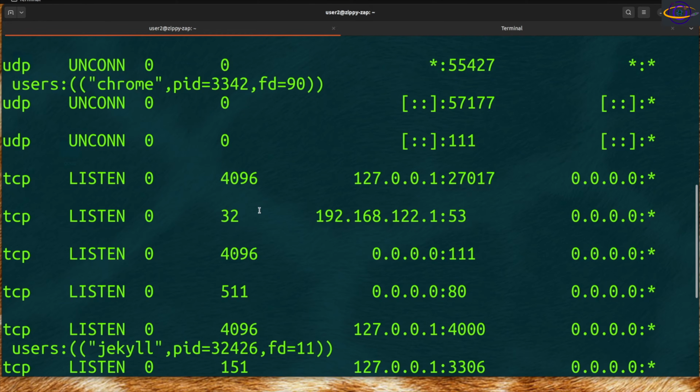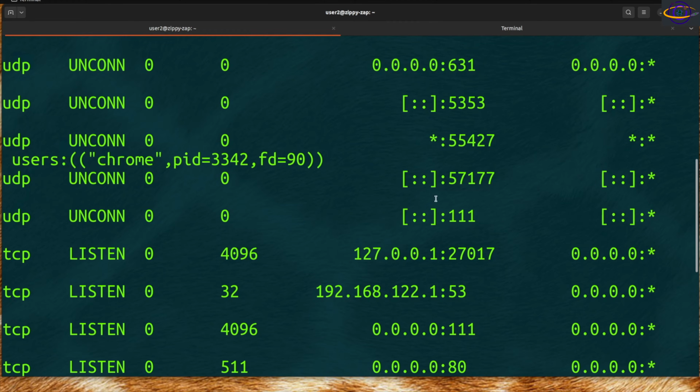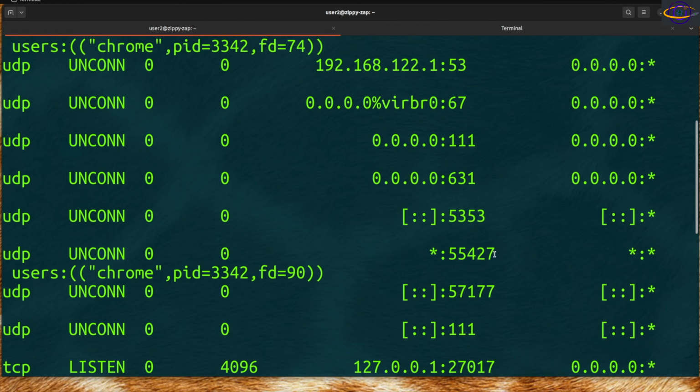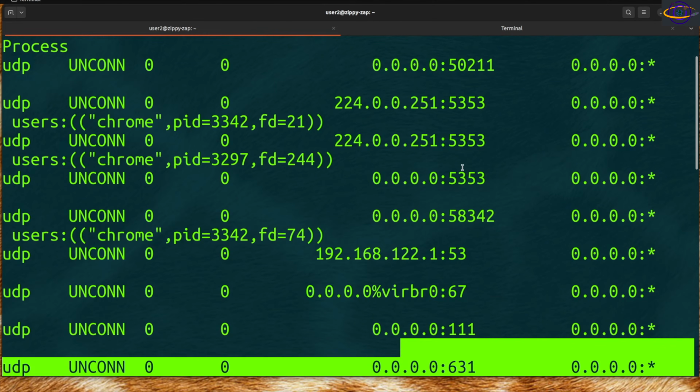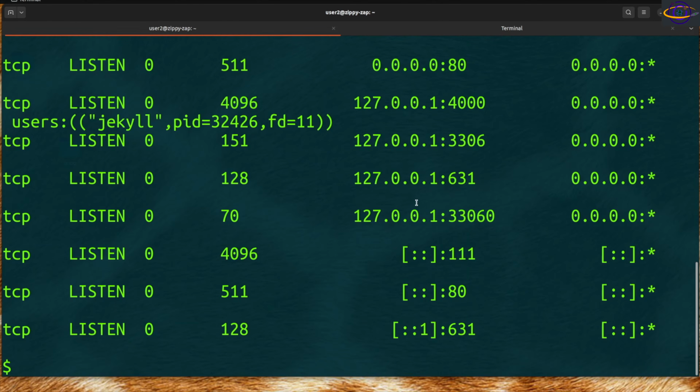Anything that's listening on a port, here you see a lot of ports listening. A lot of them are just on your localhost. We see DNS right here. And what else? Yeah, a few different things, IPv6 things. So you can see there are a few different things listening on different ports. This output would be a little bit neater and nicer if I had zoomed out a little bit, but I have the text too large. I'm not going to change that right now.